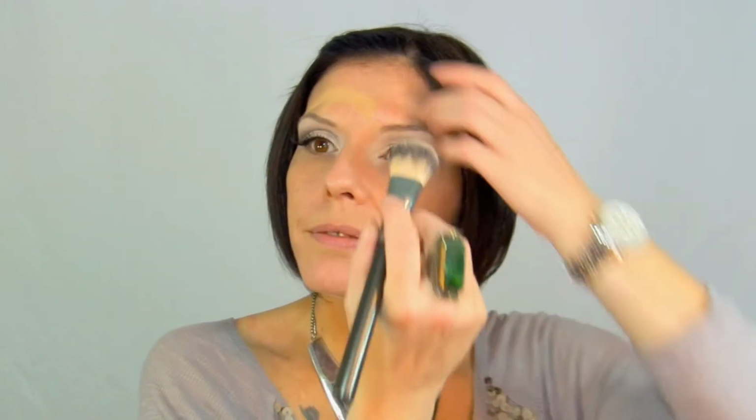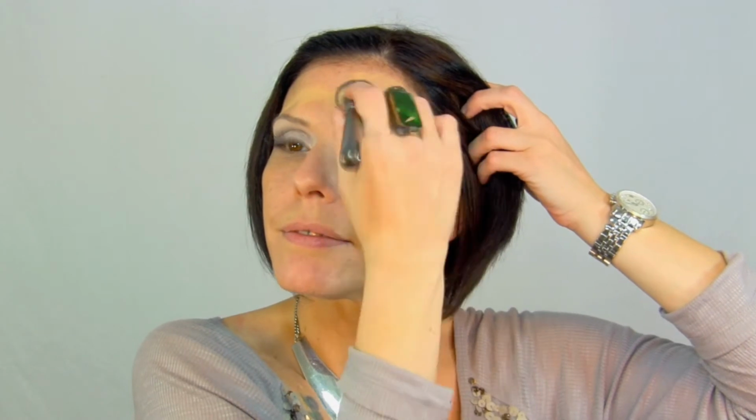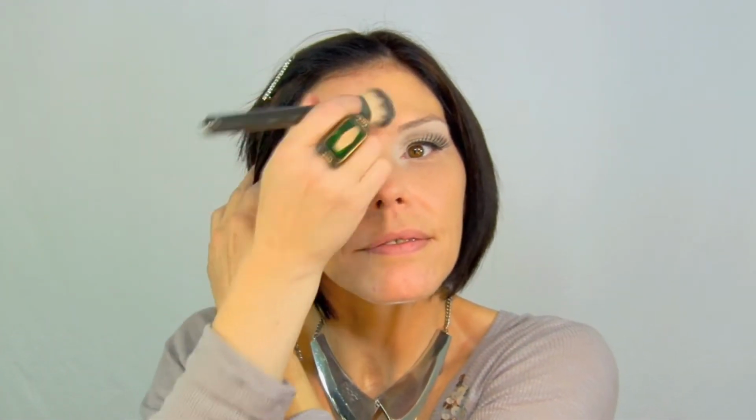The foundation that I'm using today is the Perfection Luminaire by Chanel, and the brush I'm using is a Crown HD foundation brush. I do have a foundation tutorial. If you want more tips, please click the link provided.